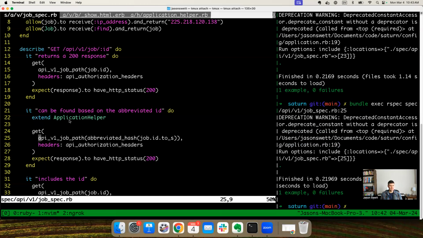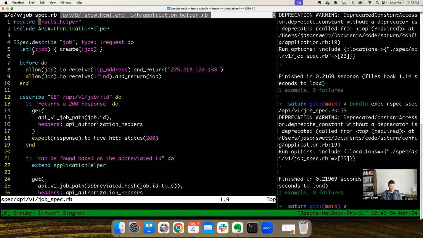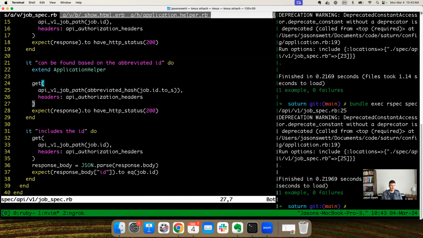Okay. The reason I'm putting it here instead of anywhere else is because application helper is only needed for this one specific test. And if I put it in the global scope, then it'd be confusing. It's like, do we need application helper for everything or just some specific tests or what? If we put it here, it communicates that it's only needed for this single test. But it passed, which is surprising to me.